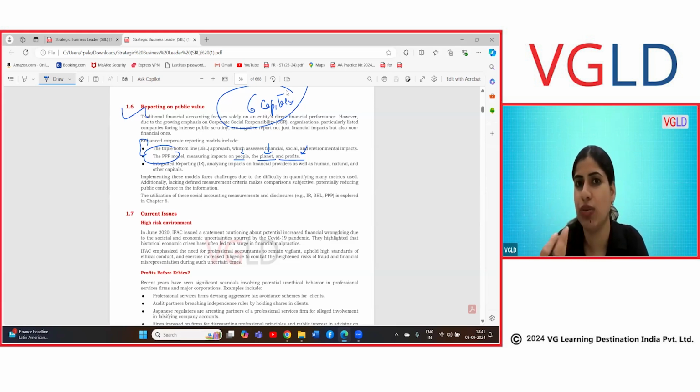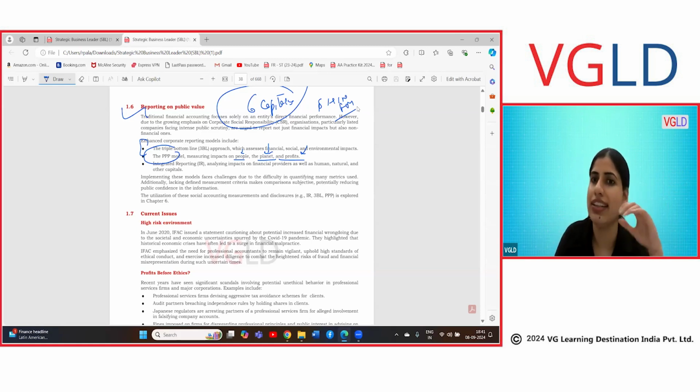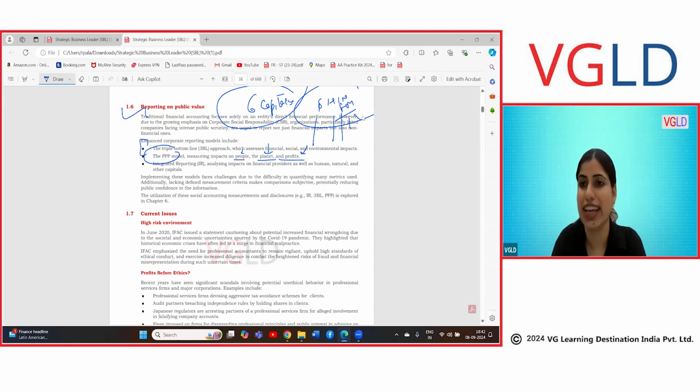And when I covered this integrated reporting for the first time, at that time period, the Sheen website was banned. So out of nowhere, I created this mnemonic Shin FM, because recently I completed my FM paper, and at that time the website was banned, and then I created Shin FM. So this is my social, human, natural, intellectual, financial, and manufacturing capital. After that, I never forget this mnemonic, but if you want to learn it anyway, you can. So yes, that means we are providing details of our six capitals, which we will be covering in detail in upcoming lectures.